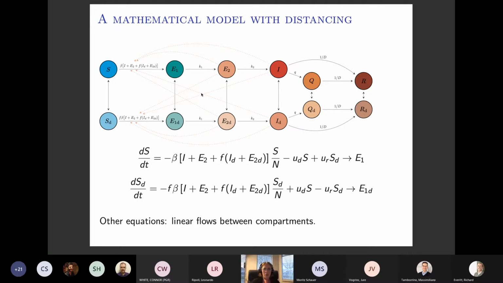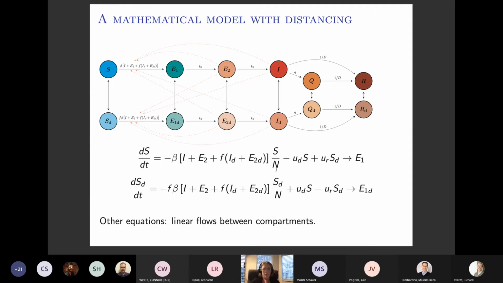So then, of course, you see there are 2 layers of this model. One is people who are not willing or able to do social distancing. Maybe they're essential workers, or maybe they don't care about COVID. Or maybe they care a lot, but they can't not go to work, or they live in a household. Anyway, whatever. And then these are the people who are willing and able to engage in distancing, and they have a little factor F in front of their force of infection term. So new incidence infections here coming out of susceptibles moving into the exposed class are everyone infectious, and then just susceptibles divided by the population size.